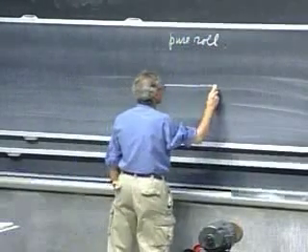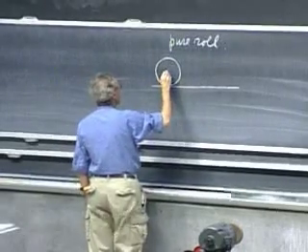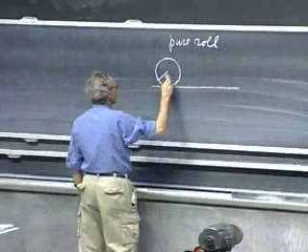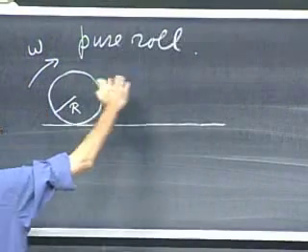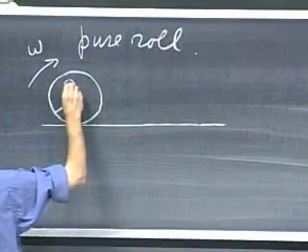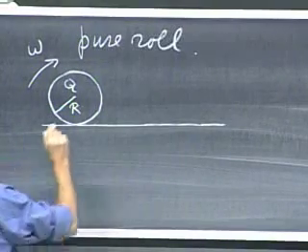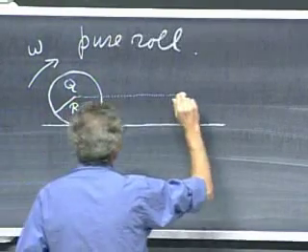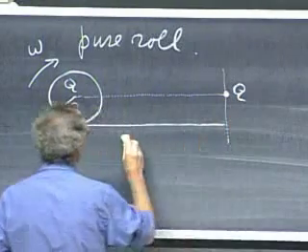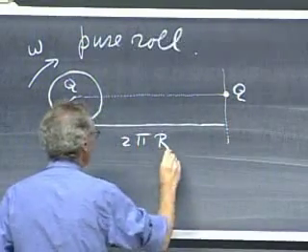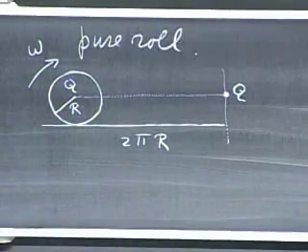If here is an object, cylinder or sphere, with radius r, and I'm going to rotate it like this, and roll it in this direction. The center is called point Q. Once it has made a complete rotation, if then the point Q has moved over a distance 2 pi r, then we call that pure roll.